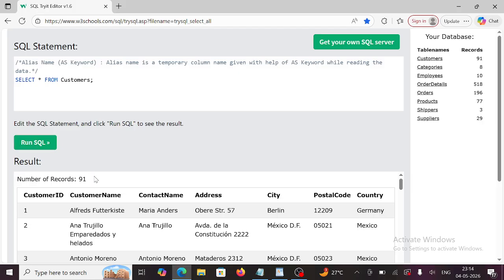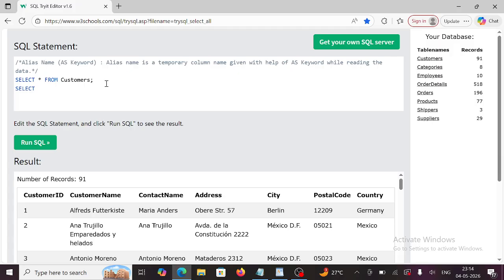We have got all 91 records from the customers table, and these are the field names: customer ID, customer name, contact name, address, city, postal code, and country. Out of these field names, we don't want to read each and every field. We want to read the customer ID and contact name data from the customers table. How will we do that?